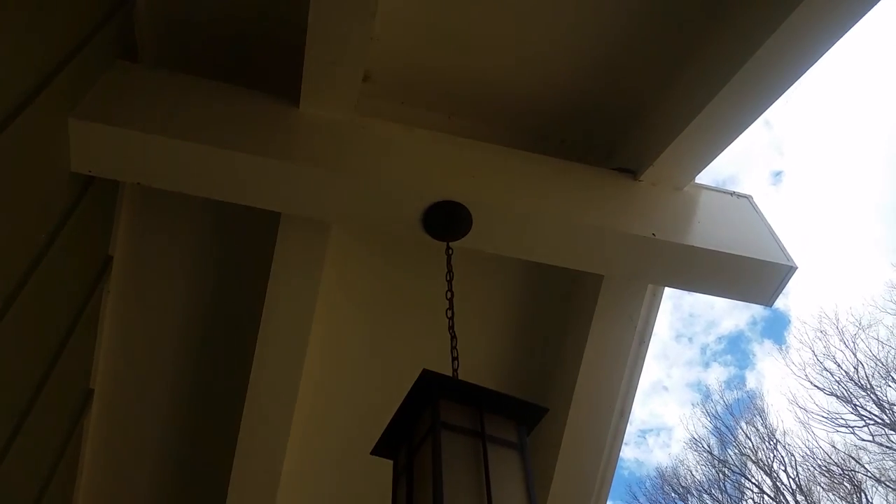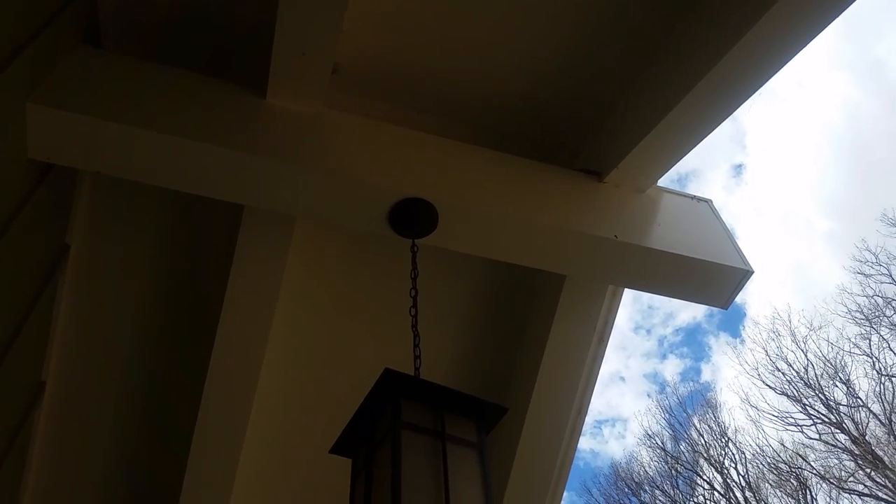Up there — I don't know if you can quite see that with the lighting — there's a beam, and there's space between that beam and this overhang here. Once again, I have a bird's nest up there, with a little birdie egg. So I've got to get my ladder, get up there with a broom, and knock it down. The birds must nest elsewhere. It occurs to me that I actually meant to get some of those spikes to glue down so the birds wouldn't make a nest, but I forgot because I didn't write it down. Make a list, people.